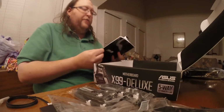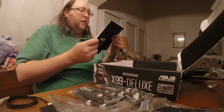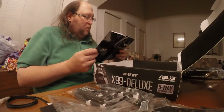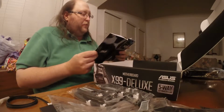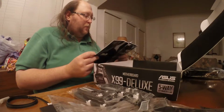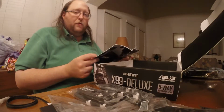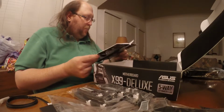Oh, this is actually like a feature guide. Wow, cool. Because there's so much stuff jam-packed into this, you just got to read about it. So, let's see. Oh, that's what's on the dual intelligent processor thing. That's what the TPU, EPU, DigiPlus, power control, Fan Expert 3, and Turbo App are all essentially referring to. So, these 5 different things are going to be able to optimize the system more than they normally would.